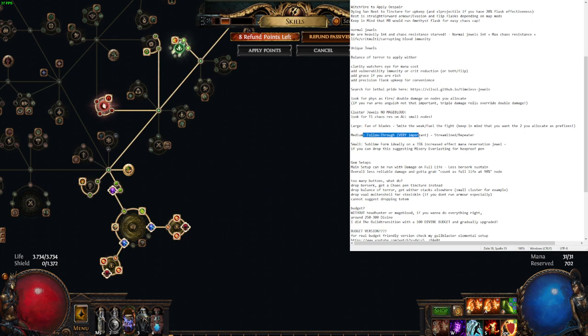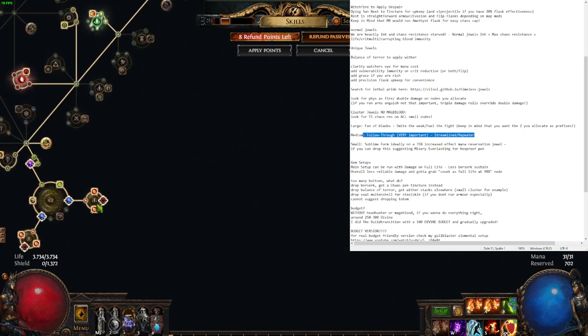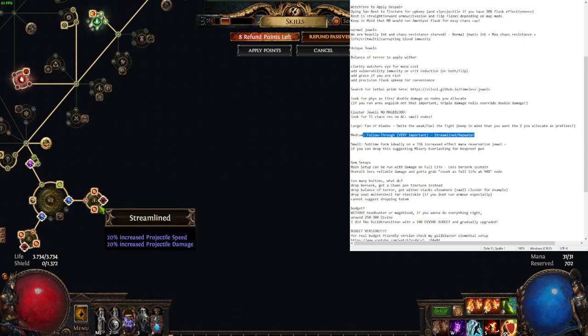So for the mediums, follow-through is very important. You 100% need this because this gives you your main damage. I think each of these nodes is like 15% damage because Cobra Lash works like you get more damage the less chains you have. And this adds up to it, right? So Cobra Lash has like 11 chains now, I think, and it's 8% more damage per remaining chain, and this gives you also increased damage per remaining chain. So you get overall an absurd amount of damage from all these nodes. So you definitely want follow through here.